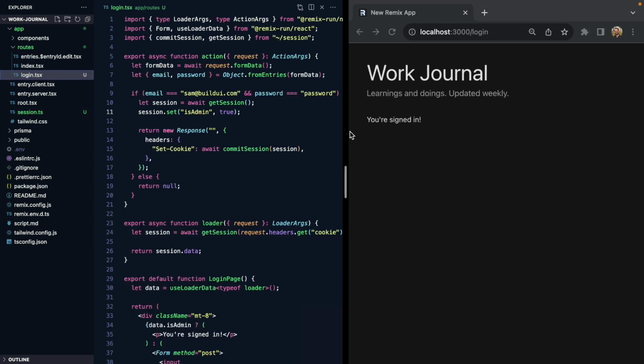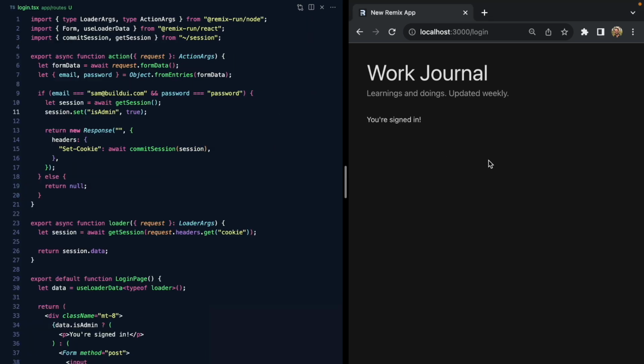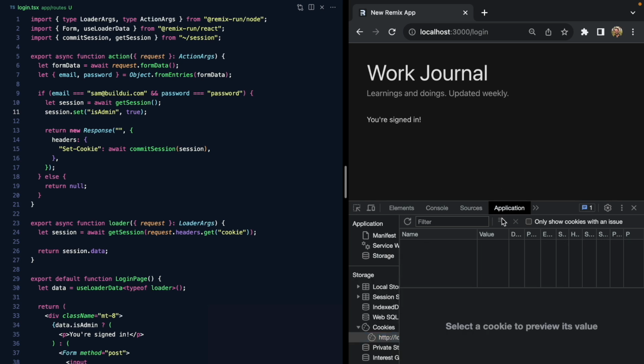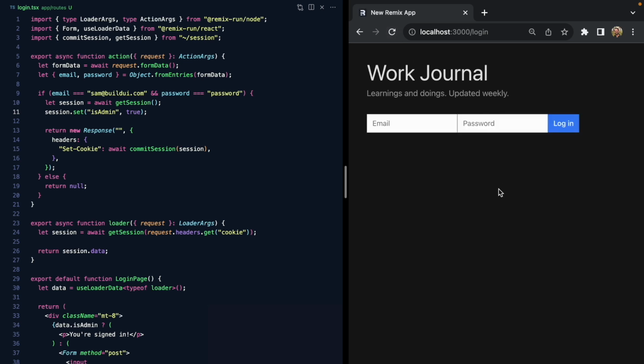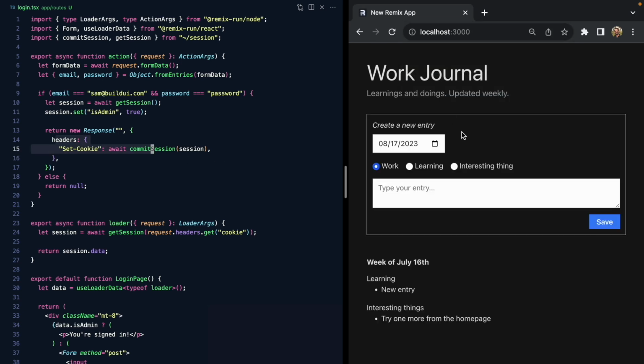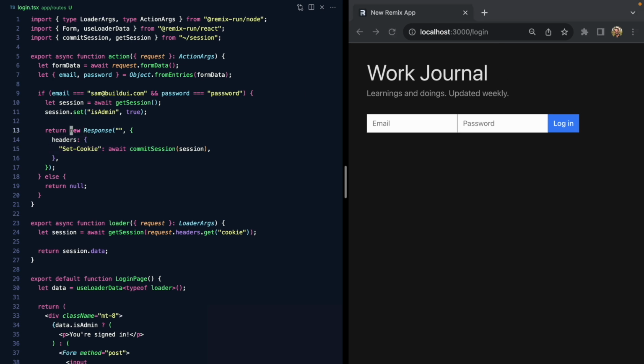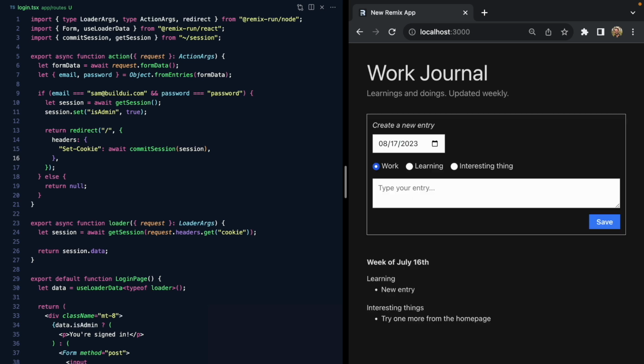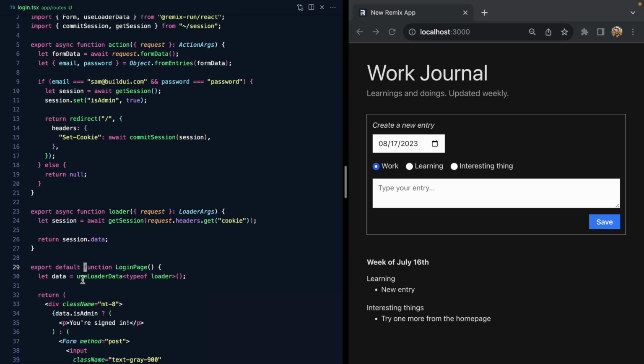But with that, let's go ahead and wrap this lesson up by working on this flow from our login route. So now we kind of have everything wired up. We can see we're signed in right now. Let's go ahead and clear our cookies and start from scratch here. And when we first sign in, let's actually redirect back to the home page here. It's normally what you would see after logging in, and we can do that with the redirect helper from Remix. We'll redirect back to slash, and redirect also accepts our header right here. So let's say sam@buildui, password. Now we're back home.